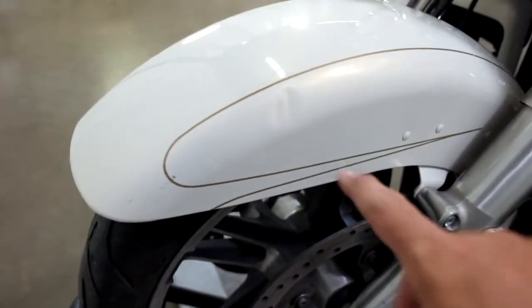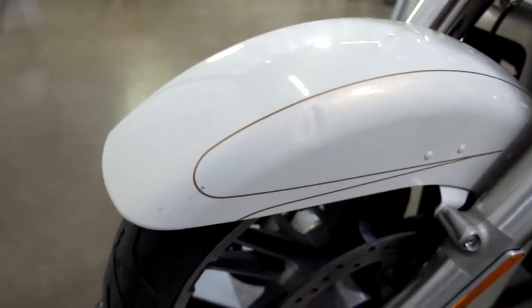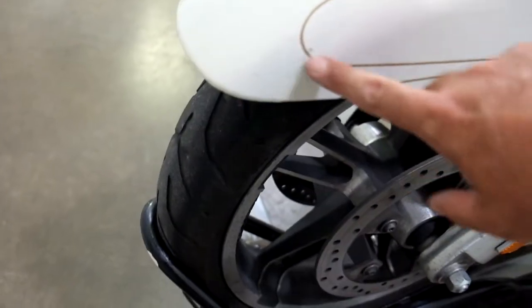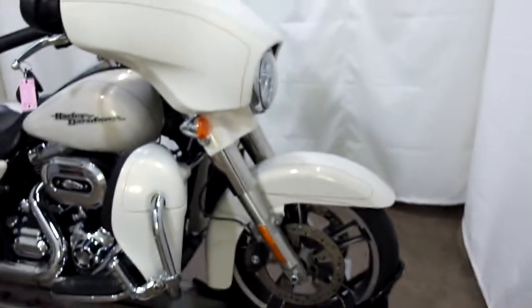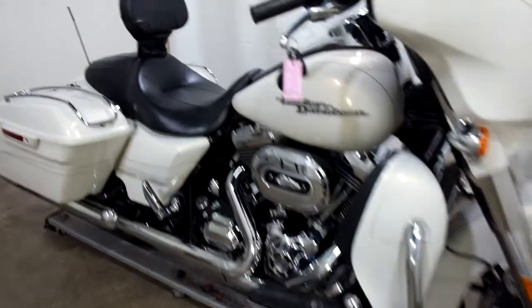And here's the imperfection we found on the front fender. It's got a small dent right there that's been touched up a little bit. It looks like there's some scuffing from it too — it's not really through the paint, but definitely doesn't want to come off. So nobody backed into it, pulled in somewhere where they shouldn't have — hard to say.